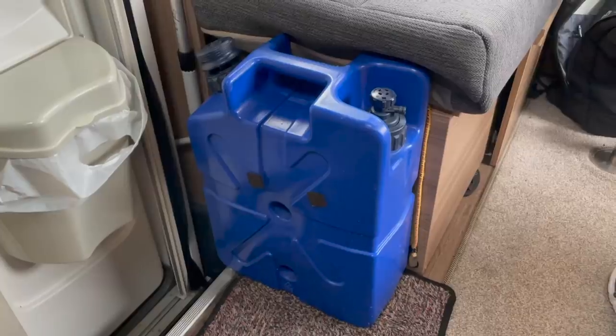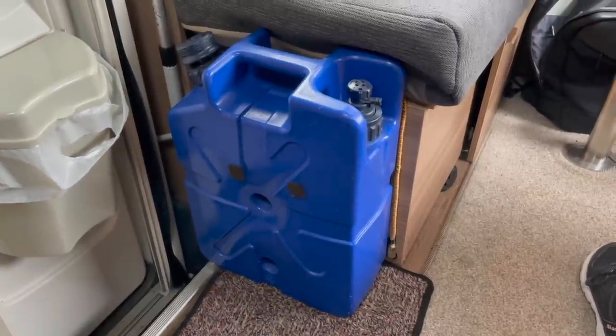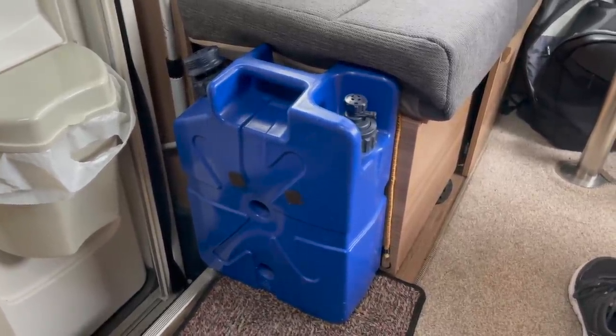We wanted to put some sort of filter in, but the problem with inline filters is it's very difficult to get the same type, especially travelling as much as we do around Europe. Then a company called Lifesaver contacted us about their jerry can. At first I didn't really see the point of a jerry can when we've got a motorhome with a big tank — but it turns out it's very useful. We've used it on several occasions to refill our main water tank when we can't be bothered to take the awning down and drive to the water source. And we always use it as our main drinking source — if we want to refill the kettle, we do it out of the jerry can pretty much religiously.